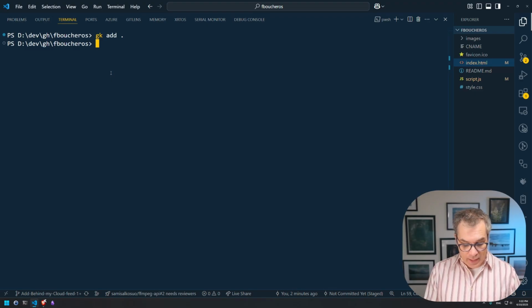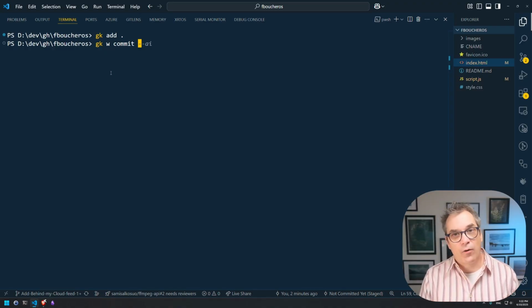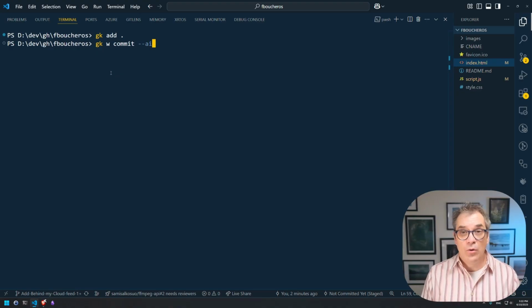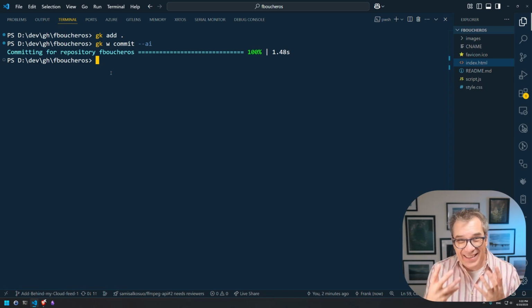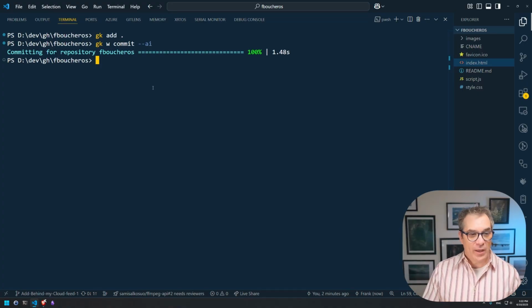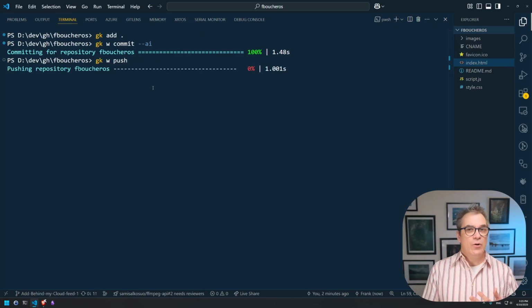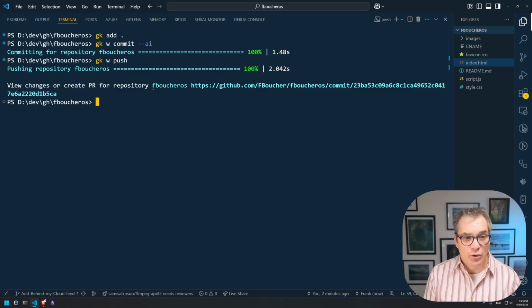So I go GitKraken and then again work, and I will do commit. And instead of typing something like add stuff or quick fix and things like that, what I could do here is use AI to do my commit. So this will then, leveraging AI, give intelligent and smart messages. Way better, right? Okay, so now what I need to do is push my work. So I will just do again GitKraken, work, push. It's very similar to Git, as you see. So it's not like you have to memorize a completely new set of instructions.